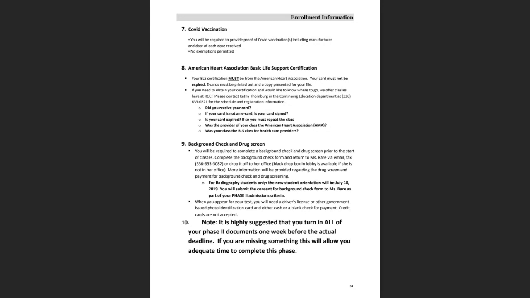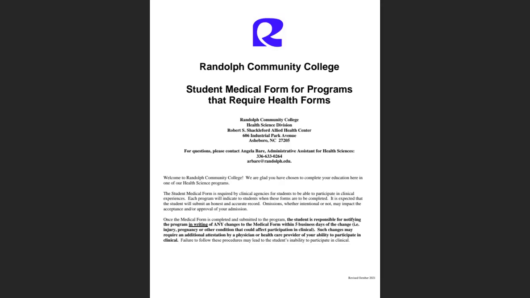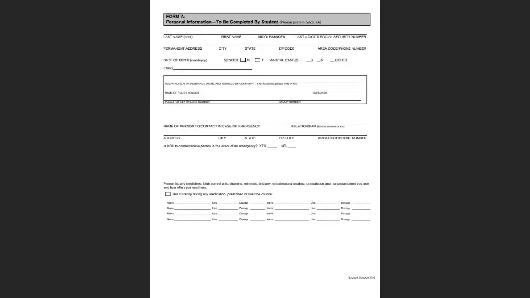Okay, so now I'm going to switch over and show you the student medical form. So the medical form has to be completed in its entirety. Leave absolutely nothing blank. Okay, so there's just some brief instructions here. So on page 3 here, after you've read through everything on page 2, and this on page 3, you're going to want to print your name, sign your name, and then date.